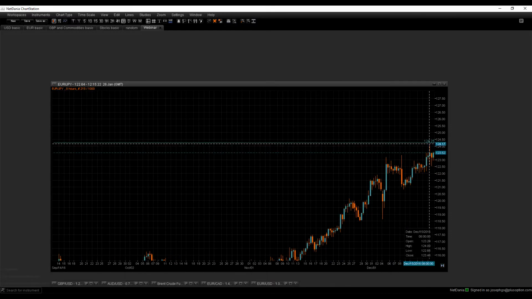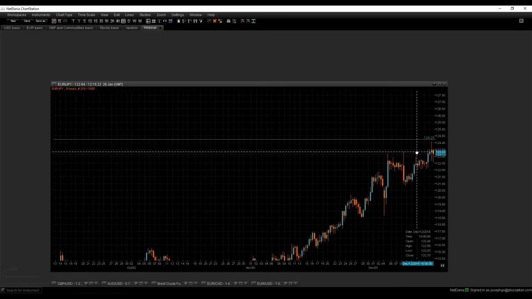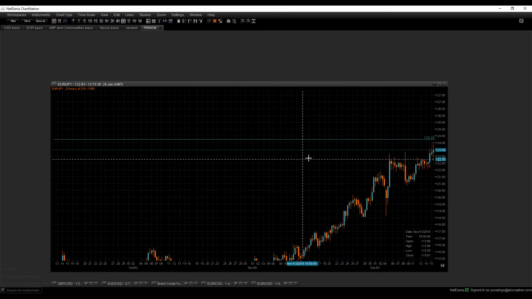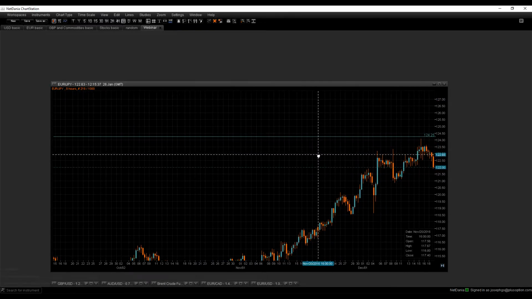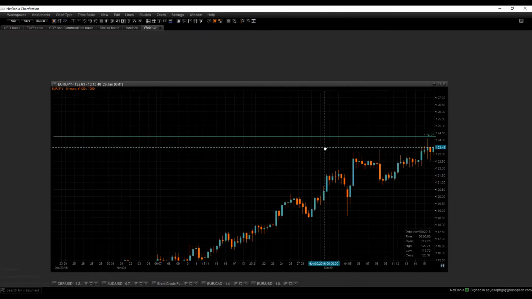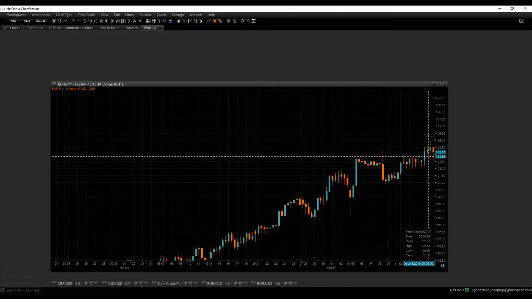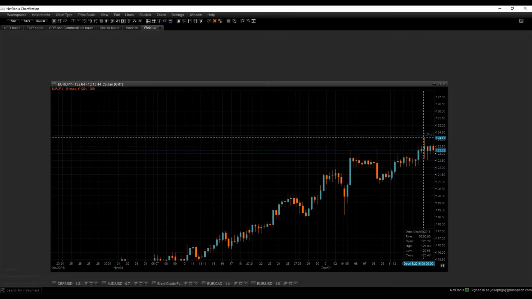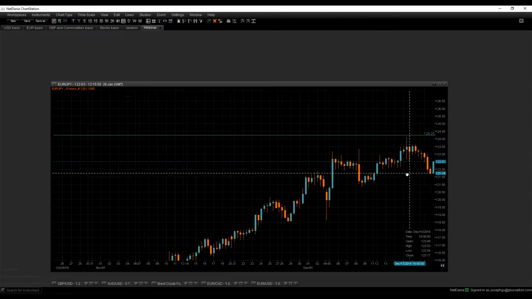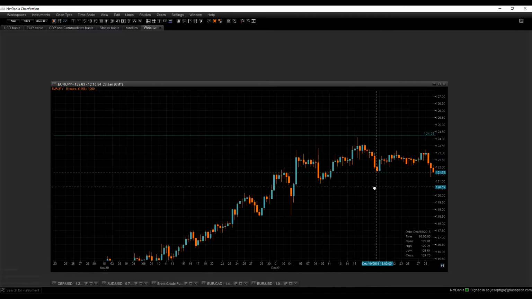So if we saw the price hit this resistance line here, we would want to take a put position for 4 candles. It would probably be, say you were trading on Wednesday, an end of week trade would be perfect. So we can see here, if we took a 4-period put from this point, we see the price does start to come back down. Let's see if we have any other opportunities.